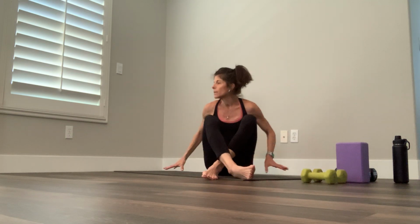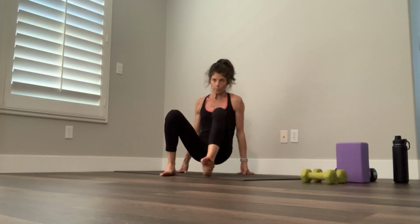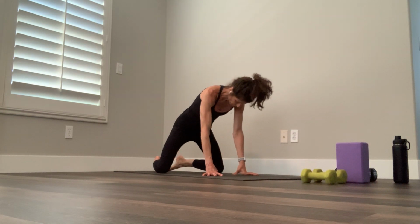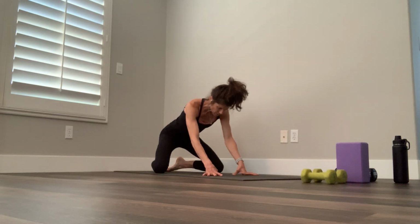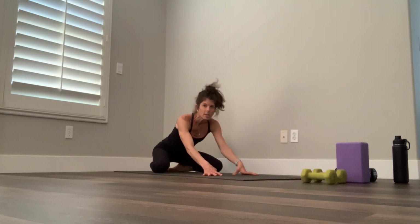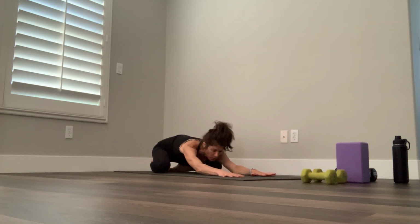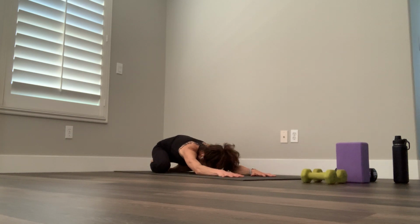Okay, so we're going to start today's Yoga Sculpt workout in a child's pose or any comfortable resting posture that sounds good to you. If you're joining me in child's pose, come to the back of your mat. From a kneeling position, bring your big toes to touch. Sit your hips back onto your heels and crawl your fingertips forward. Bring your forehead down to the mat and just take 3 big cleansing breaths here.